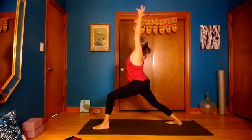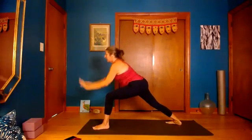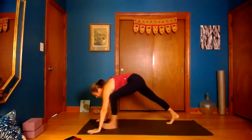Good. Arms reach back up overhead. Inhale, warrior one. Exhale, hands come down. Good. Swing the left leg up and back. Reach it up.